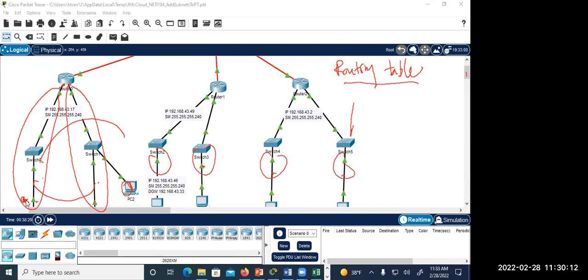Like the MAC addresses? No, not MAC address. Remember that the router is layer 3. It works with the IP address, not MAC address. The MAC destination address is when you work with the switch, right? Remember that in the switch you have the MAC address table. And of course, in the MAC address table, you have the MAC address and the port number, because the switch has no idea what the IP address is. Right? Now we come to the routing table.